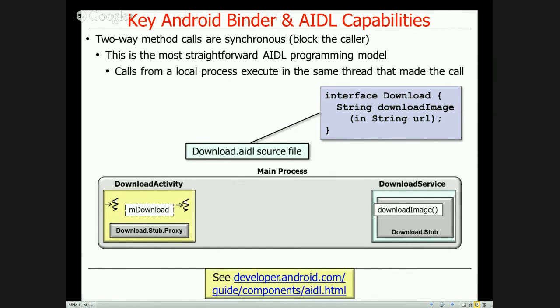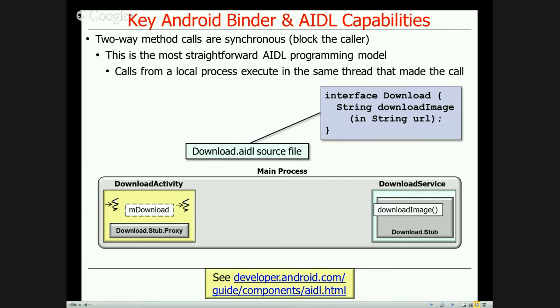So here's an interesting twist on this. If you don't have the service, you don't have the receiver of the AIDL running in a different process, if it's running in the same process, then the two-way calls will execute in the same thread that made the call.